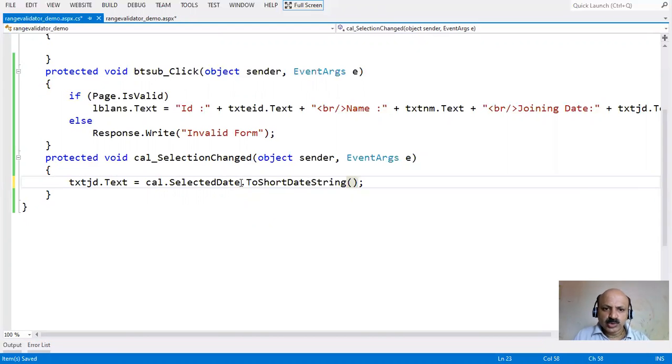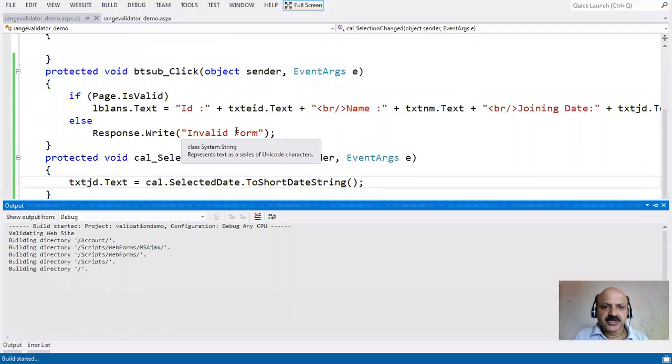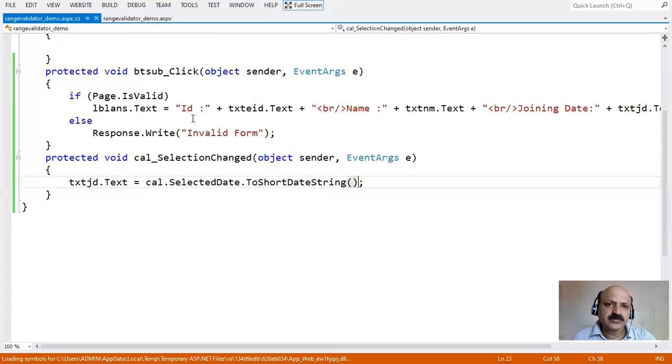Now let us check how it takes the date from the calendar control.